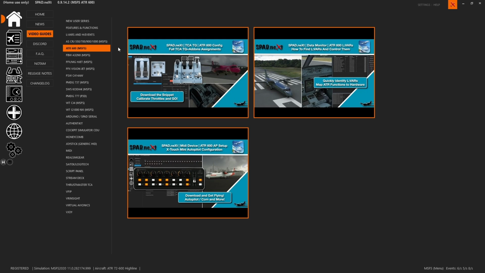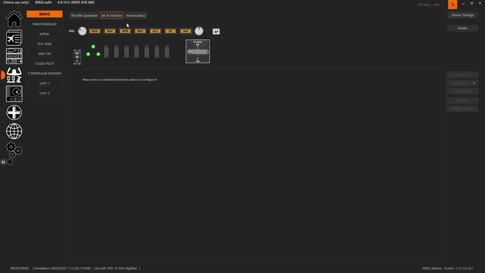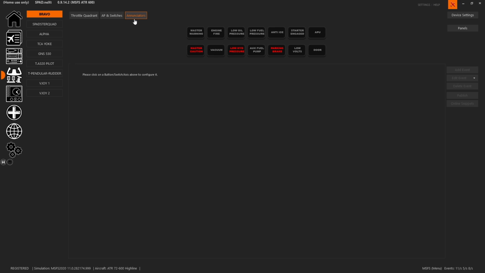But as you can see, there is a ton of videos and tutorials. Keep in mind, just because something is not the exact same device or the exact same plane, you can learn from those how to apply it to other planes, whether it be learning the trick and then applying it to another plane, or the device but applied to a different plane. So when we head to our control section, we've got our Bravo, as we've highlighted before. There is a throttle quadrant section, the autopilot and switches section, and the Annunciator section.